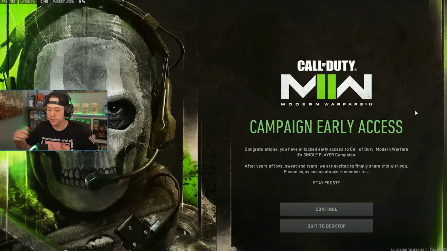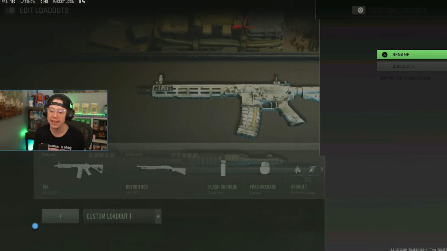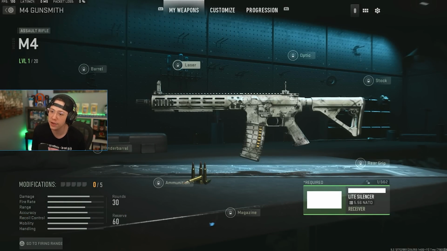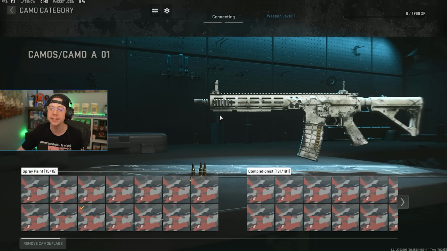So we're here on the main menu, and you'll notice that if I go ahead and press F6 on my keyboard, it brings up this menu here where you can actually go through and edit your class setup. You can choose this loadout and go into the gunsmith build and customize. Now in this, you can see various things, right? Including if you go on over to the customize tab here, all of these camos.